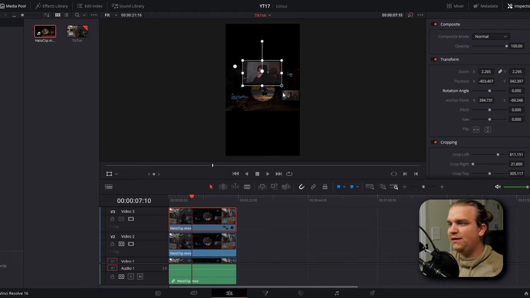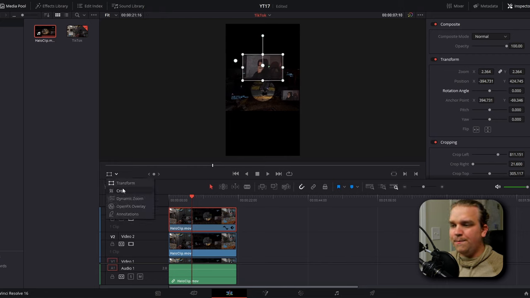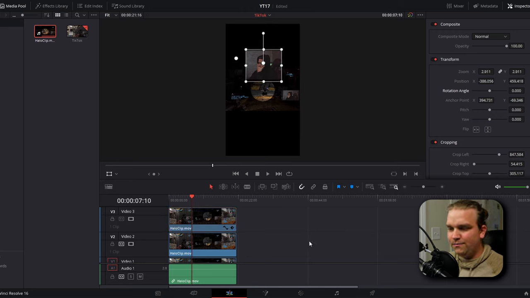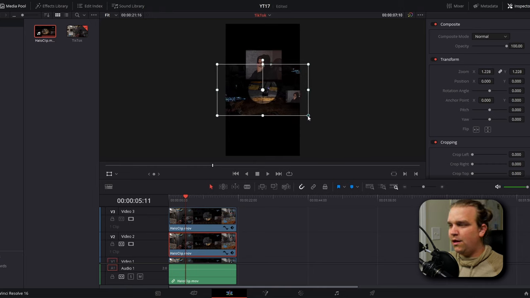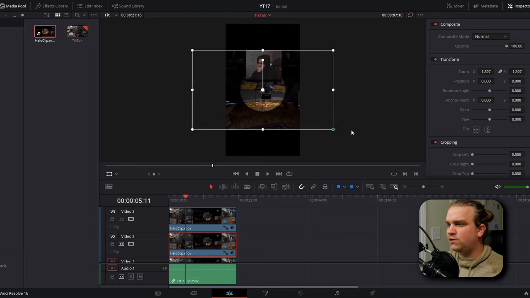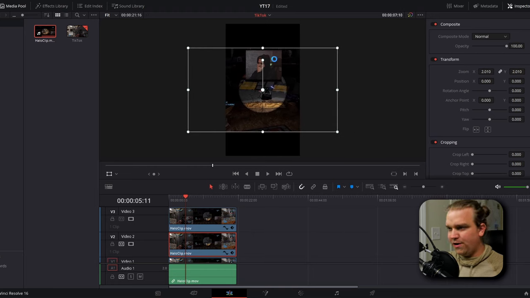So I'm gonna scale this up a little bit more and position it about where I think I'll want it. And I'll even hop back into cropping and pull our edges in a little more so that's right on this character's face. And I'll go back to transform, scale up just a smidge again, and then we can move on. We'll select our video on video 2, and we'll scale this up until the simulated webcam we have here is just off screen. And that keeps our reticle nice and centered and on all the action, especially since this is an FPS.